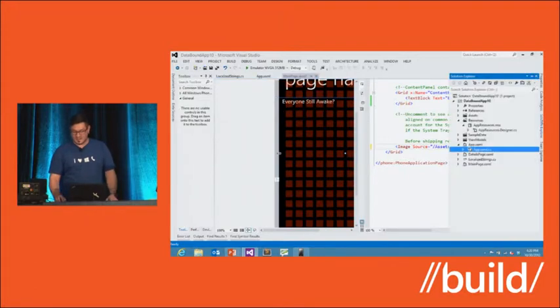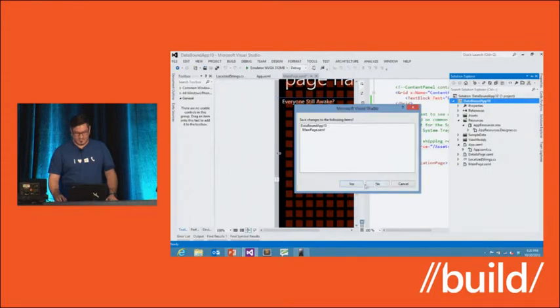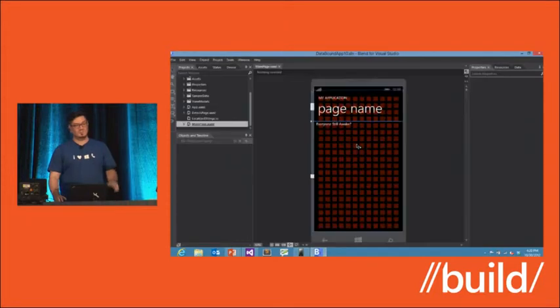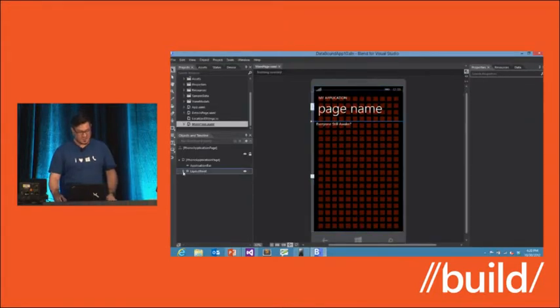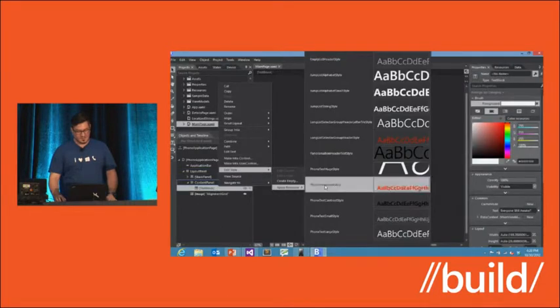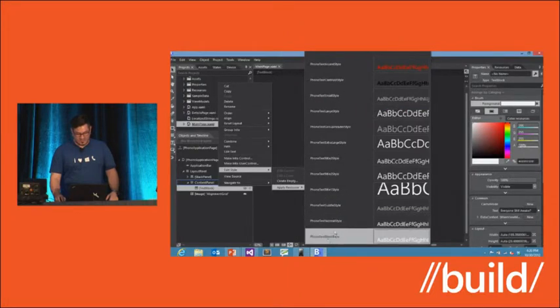A quick way to fix that is actually I'm going to open this up in Blend. And not because I need to, but just because this one part I'm about to do is much easier in Blend, which is I select my text, right-click, say Edit Style, Apply Resource. And these are all the styles for text that we ship by default in Windows Phone. A lot of people don't know about this, and they end up going and searching and trying to find it themselves. But these are all the different styles that define all the different elements. I just want the normal one.